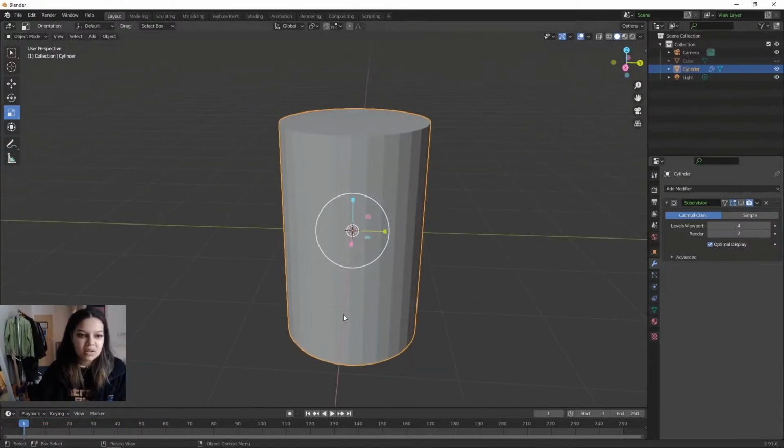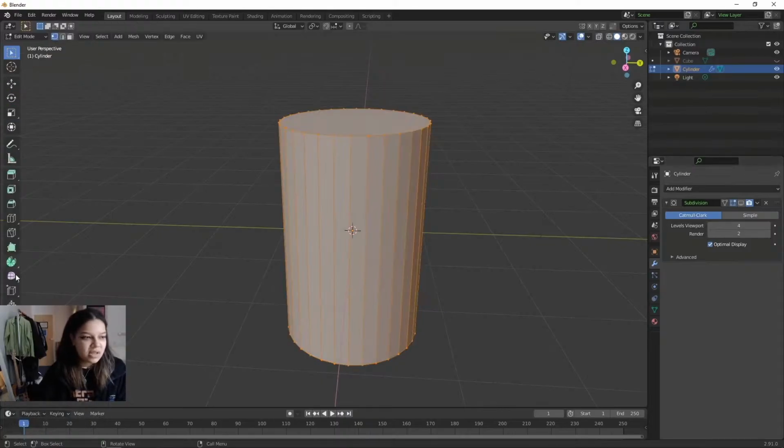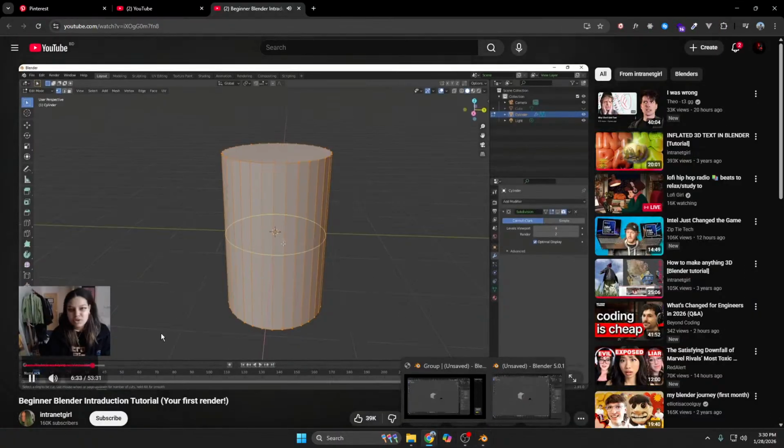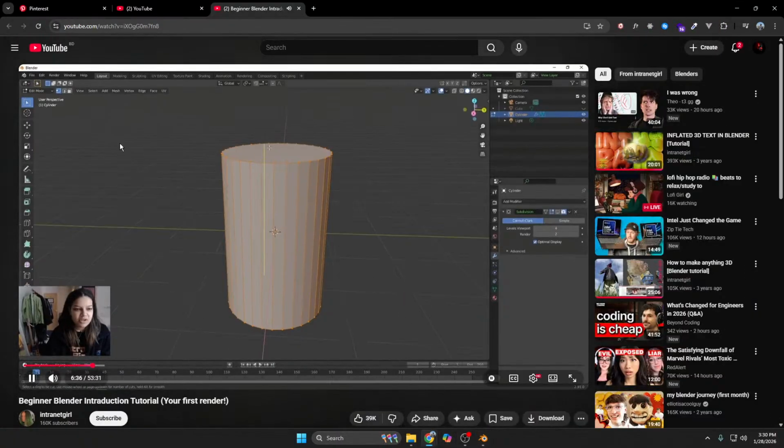We can add some loop cuts around it to tell it where we want it to smooth out up to a certain point. So to add loop cuts, we're going to enter edit mode by hitting tab on our keyboard over here. And edit mode is going to give a lot more options because we're editing the individual object in isolation. So if you hit Control R and hover over your shape, if you move it around, you get different options. But we want this round option here. Click it once and you can move it about.